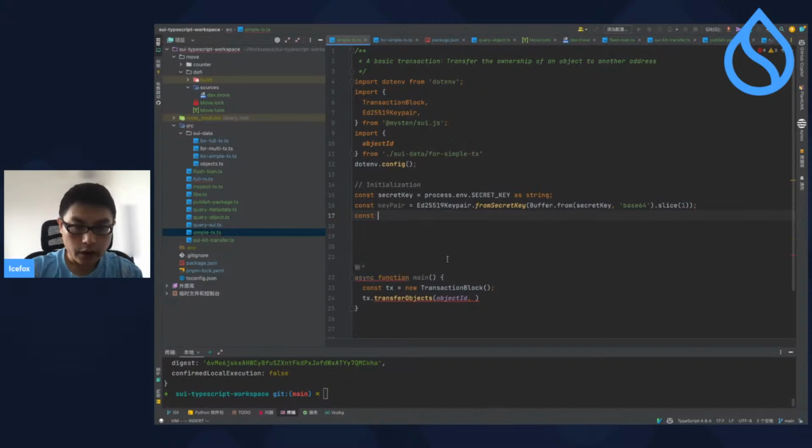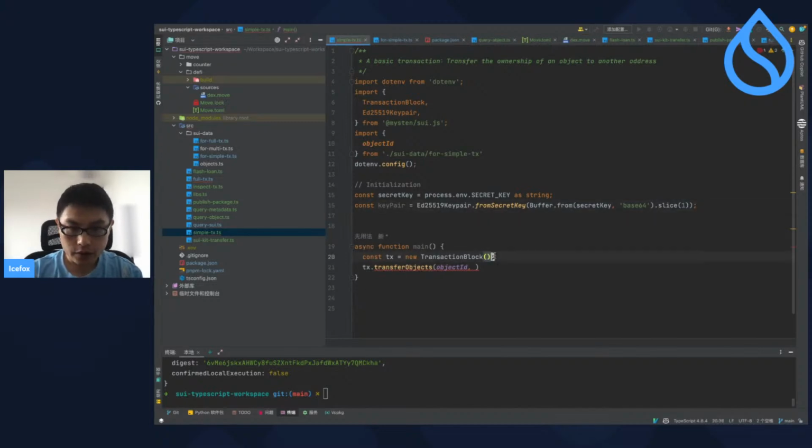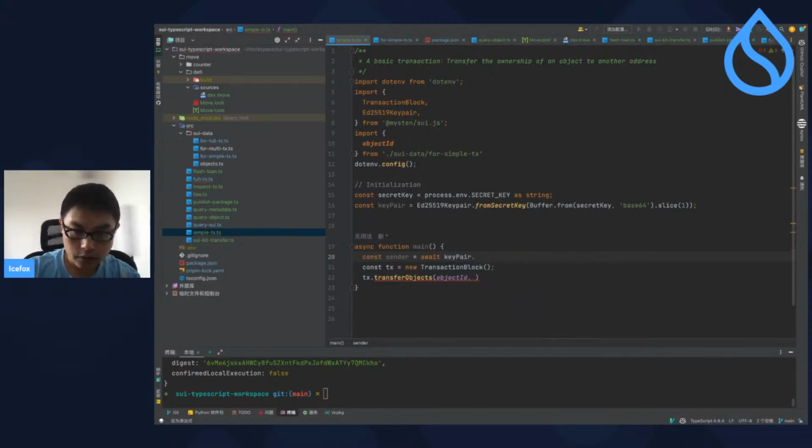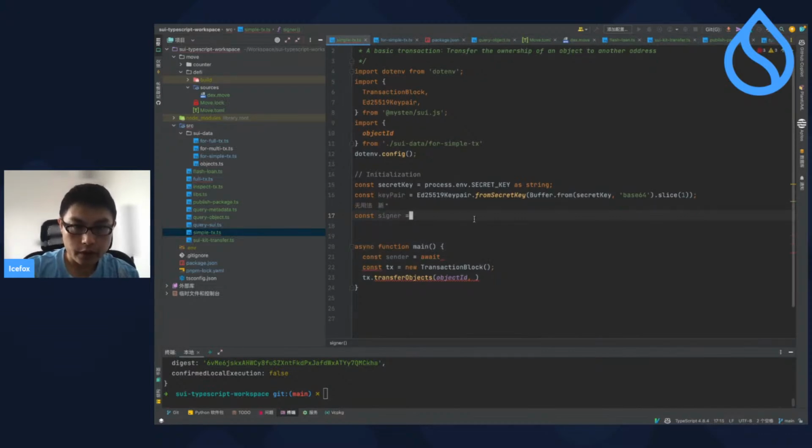And then to get the address, after you get your key pair, you can call the sender's address method. Another thing is that you need to initialize a signer, because usually the key pair can't directly derive your address.